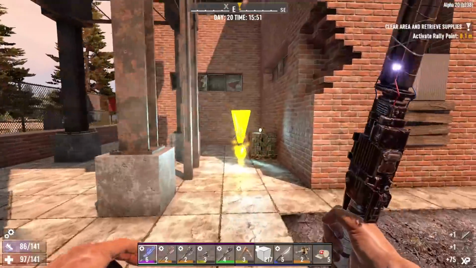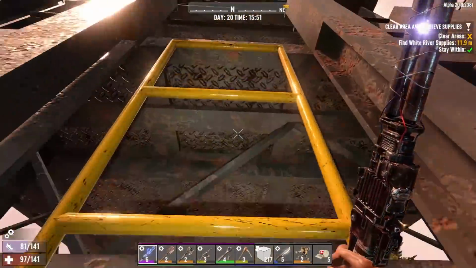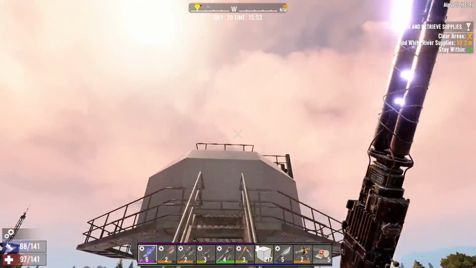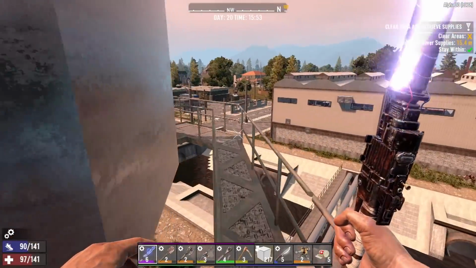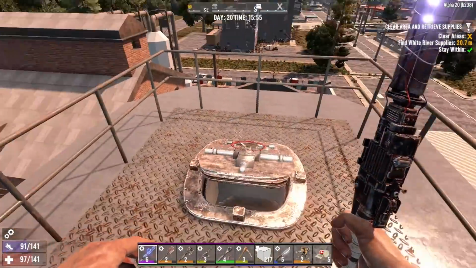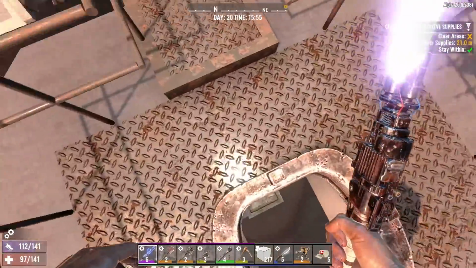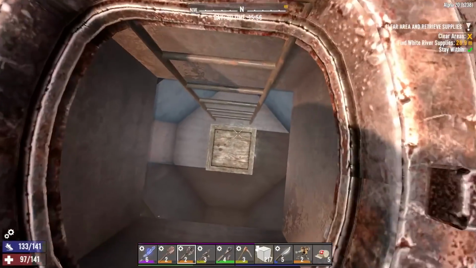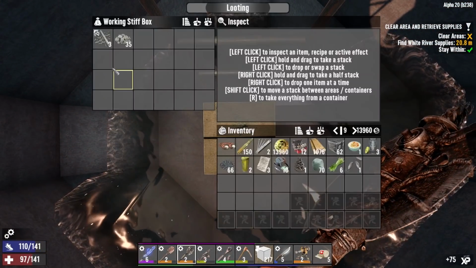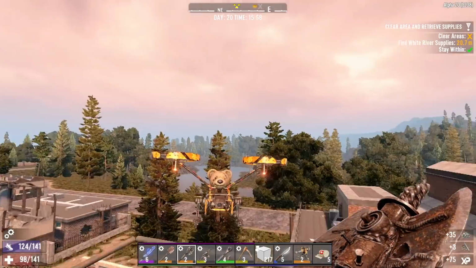Alright, let's see how different this place is. Tier 4. Okay, it's got a clear and retrieve, so let's keep an eye out. I keep forgetting to grab the supplies, and then I end up finishing the place, and I'm like, oh yeah, I gotta grab it. And that ends up wasting my time. So let's not do that today. Okay, let's get on in there.